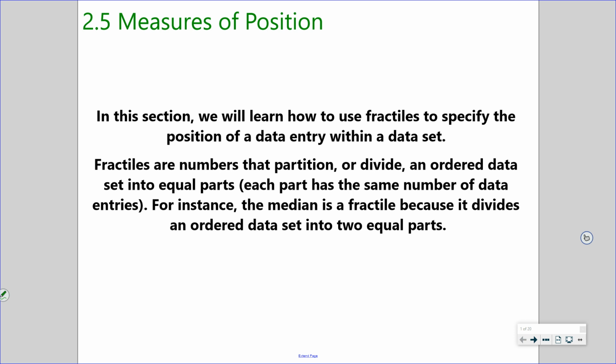So we talked about measures of center, like the mean and median. We talked about measures of variation, standard deviation being the most common, and now we're going to end up with measures of position. This gives us a little bit of the spread of data, which we have talked about a little bit with the bell curve. But we're going to talk about something called quartiles, which are pretty common when doing statistic work.